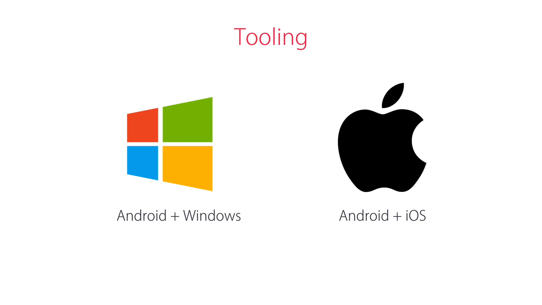It's all about where you want to deploy your application. You can start with a Windows machine and use Visual Studio to build apps for Android and Windows. If in the future you want to build your app for iOS, you just add a Mac to your setup and you're pretty much done. You don't need to write any new code. You just build your project for iOS.